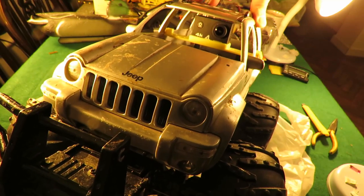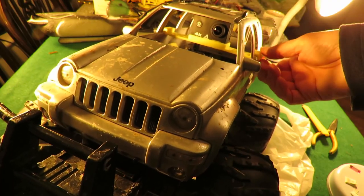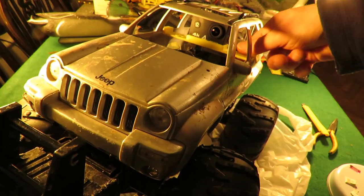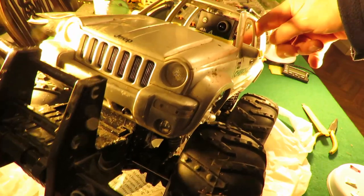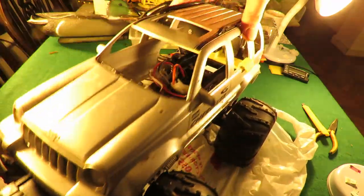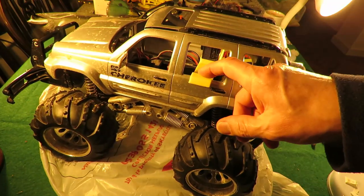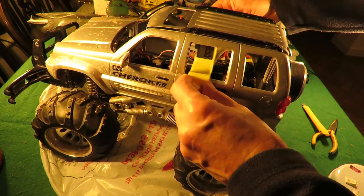So we've got an onboard camera mounted in the middle. I'll probably still put some blue tack in there to stop it sliding around. I could have made it a bit tighter but I'm happy with that. I don't know how flexible that will be — that will give us a bouncy ride. Well, you're going to get a bouncy ride with this anyway. Yeah, so that's my Jeep Cherokee action camera mount for onboard.